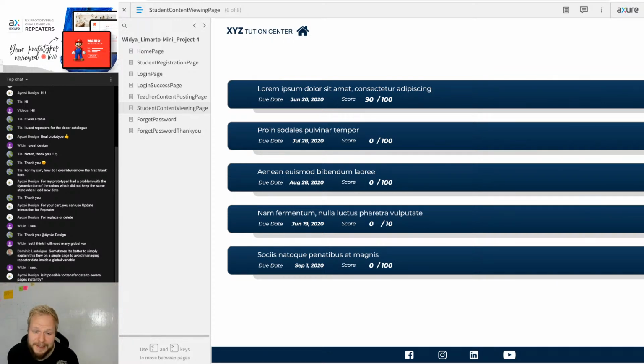Is it possible to transfer data to several pages instantly? Yes, it is. That's exactly what global variables are about, because whenever you assign a value to a global variable, it's going to stay there for any page afterwards until your user closes the browser. So let's say you have a variable called John, and you assigned a value 1 to John. Every time you look afterwards for John's value, you're going to get 1, until, of course, you override it. So it's a container which is always there, and it's always global to be accessible at any point.